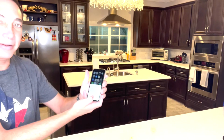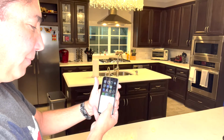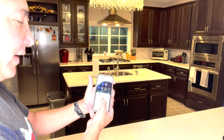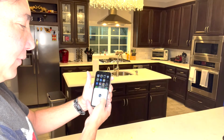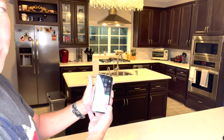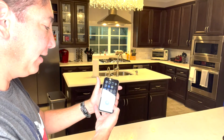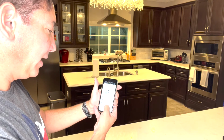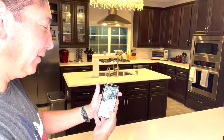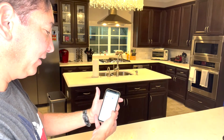See, I open it up here on my phone and it says connect to the AirTag. I'm just gonna call this one, let's call it camera, even though it's really not. And it says register your AirTag to your Apple ID. So this one here is my Apple ID. This phone here is just called extra. So there it's setting it up. And now I can view it in my Find My app. And there it is. I mean, it's ready to go. So it's really cool, super easy to do.